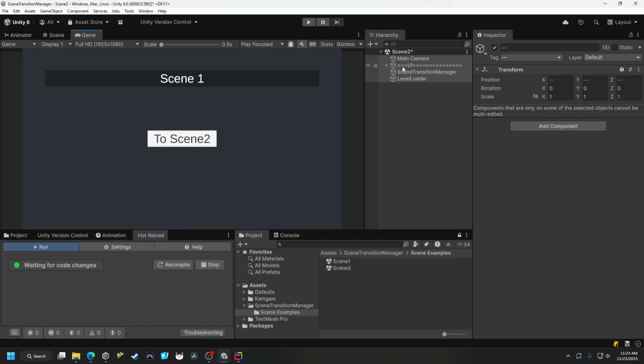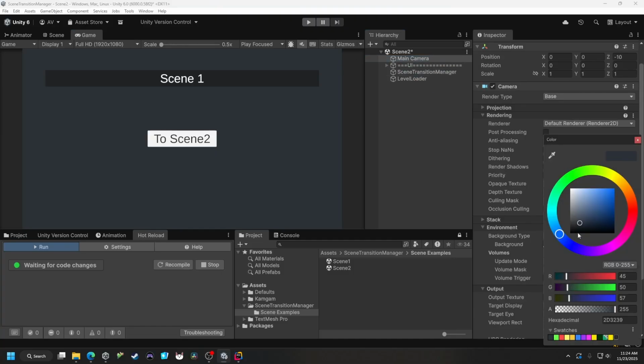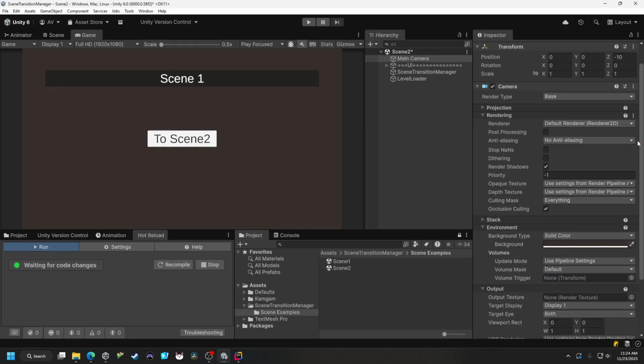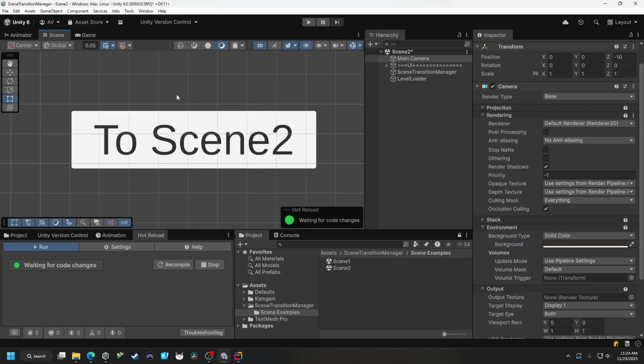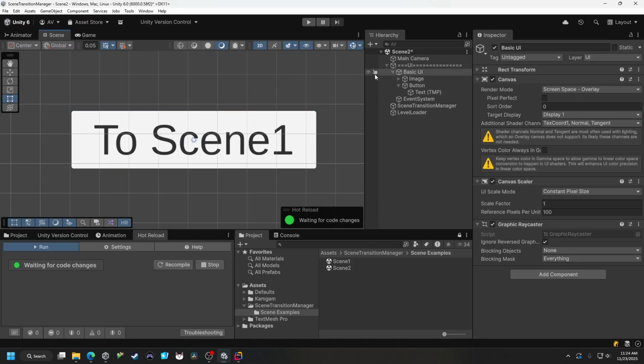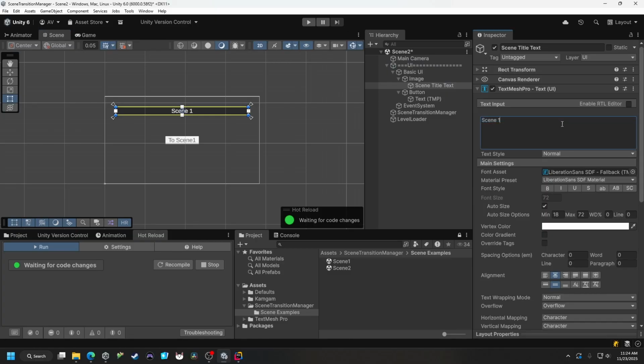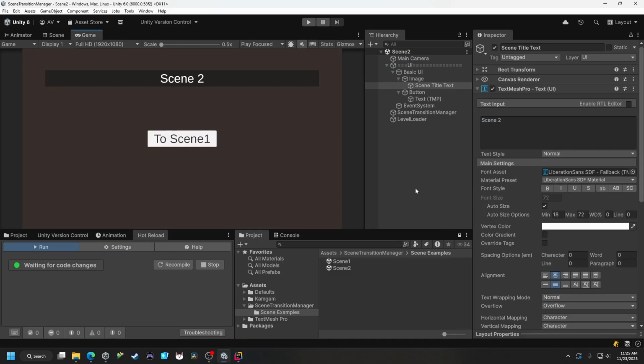And then for the background color, I'm going to change it so it's more obvious that it's scene 2. Okay, I'll make it more red. And then we go back to the scene here. Scene 1, look at the entire canvas. Scene 1. Scene 2. Okay, cool. Super easy.